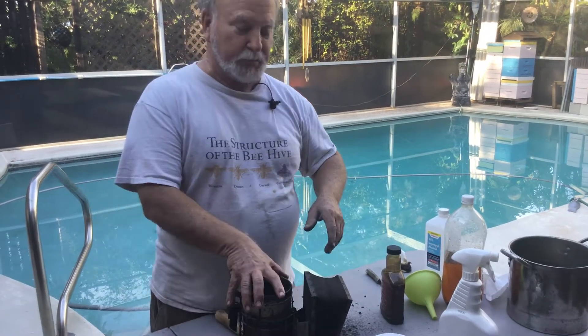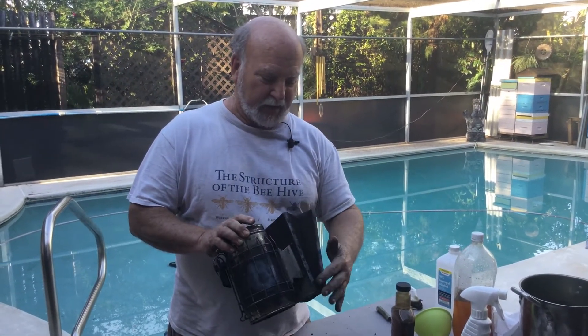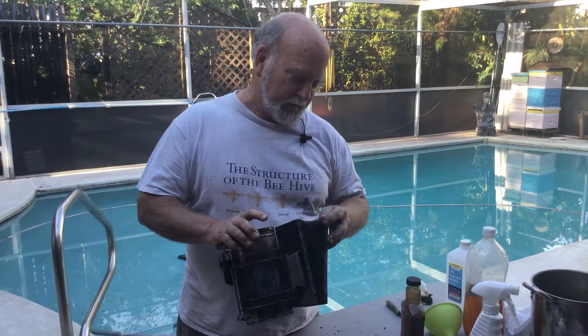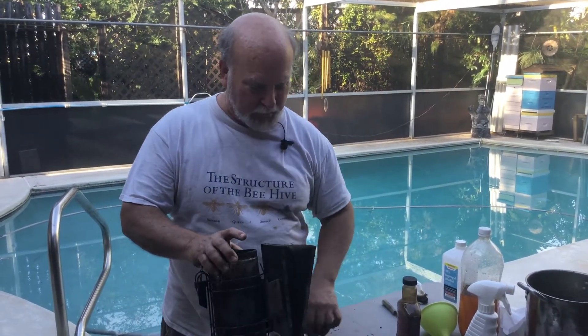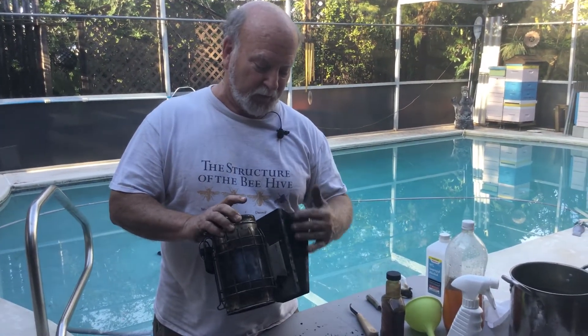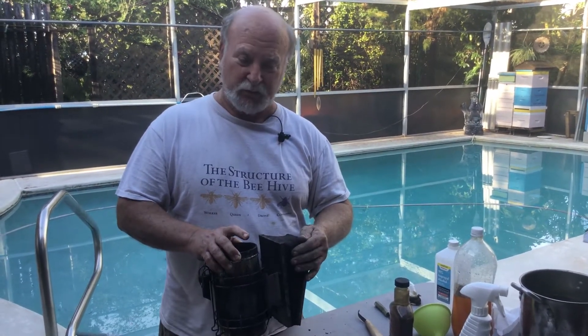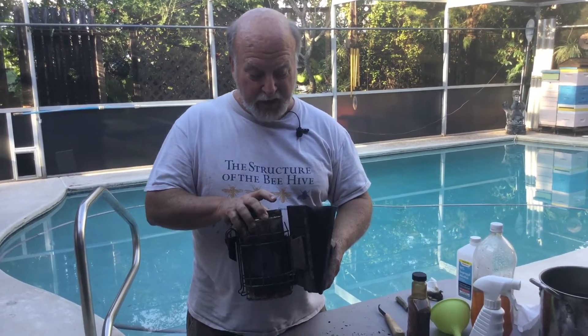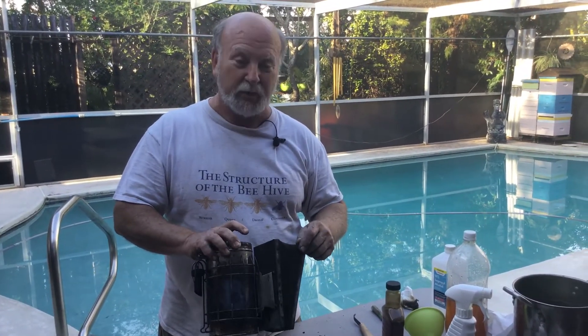As for general smoker maintenance — before this smoker was used for the very first time, I put an application of Neatsfoot oil on the leather, and every now and then I come out and put more Neatsfoot oil on the leather. It's been five years and I'm noticing the first little crack in my leather right now, so it'll be time before too much longer to change out the bellows — though I'll probably do a patch in the meantime, because there are flexible seal materials that can do that. Maintenance is key, and preventive maintenance is more important. I soaked this thing with Neatsfoot oil really well before first use, because the bellows is where a smoker is going to fail first. The four screws come out, you buy a replacement bellows, screw it on, and you're good to go — but the longer you can make them last, the better.